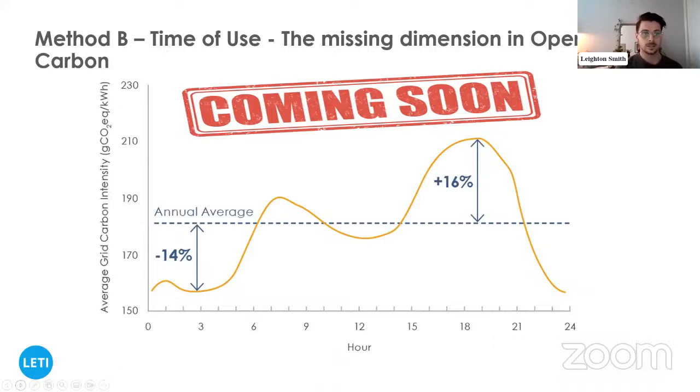This is a function of renewable energy, but also demand across the grid. This graph effectively summarizes the point we're making, which is that there's a daily variation in carbon factor which is not being taken into account via an average. An average would just be static across this whole day in this example, but also the whole year. So the use of this static emission factor misses the benefit of using electricity and associated carbon at certain times. When there's more renewable energy on the grid, using energy when there's a surplus of renewable energy would result in a lower carbon footprint for the use of a building at that time.